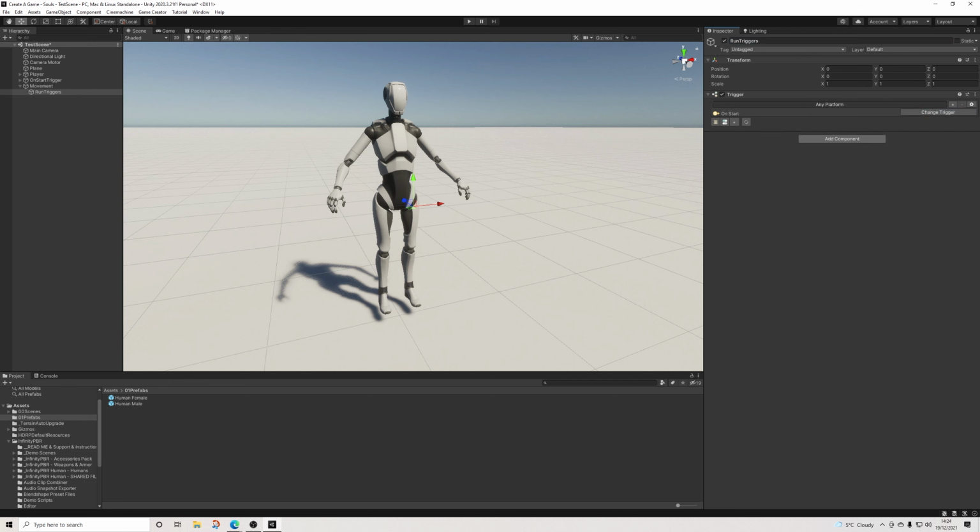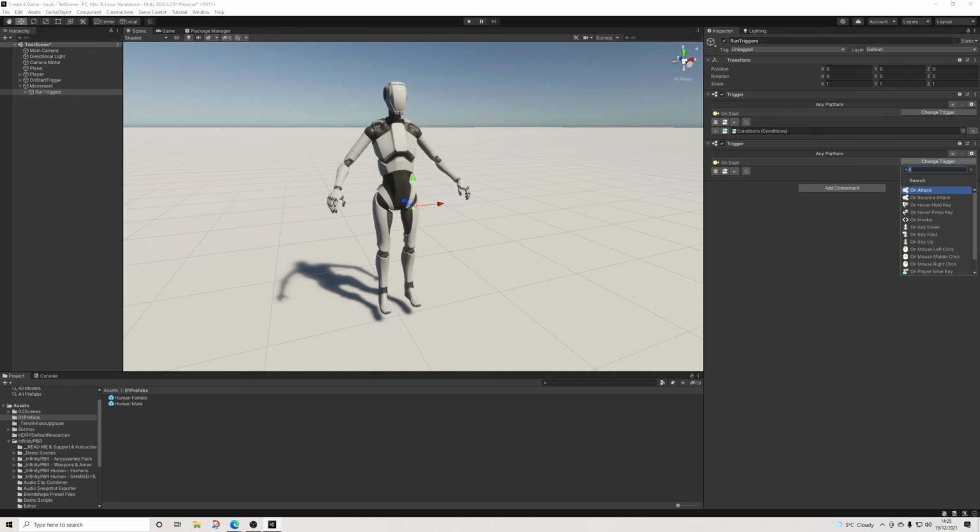We have one trigger here, which we'll keep, which is an on start trigger. So this will regen our stamina. So we'll get to that in a bit. And we're going to add another trigger, which is basically going to control the entire running, consuming stamina, stopping running, etc. And we only actually need one trigger for that.